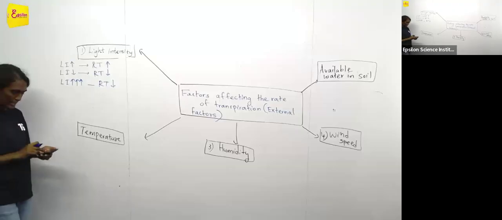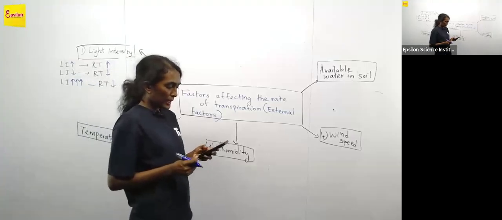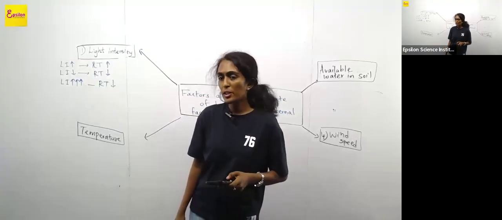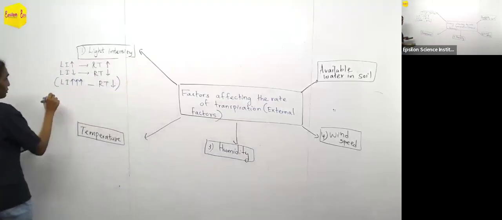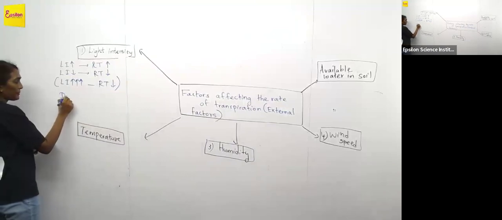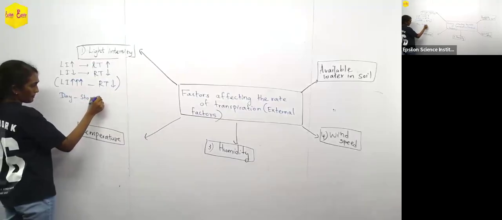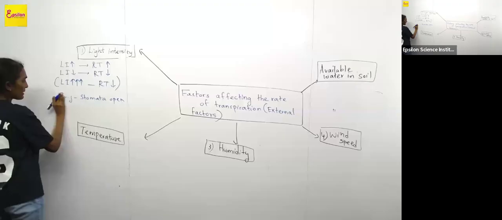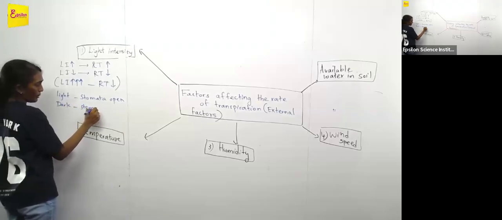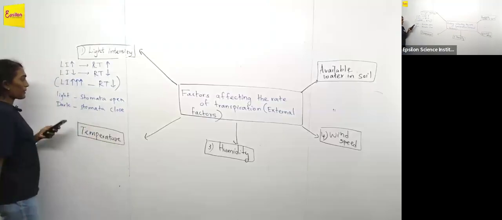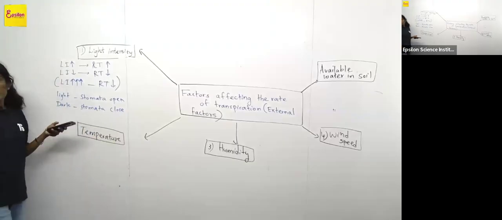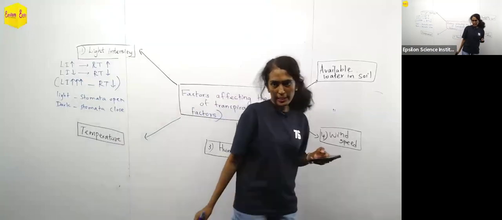Let's come to the book about light intensity. Stomata usually open in the light and close in the darkness. With the increase of light intensity, the rate of transpiration increases. This is an external factor that you know already, right? So I have added that too. So in short form, we can say that in the daytime, stomata open, or is in the light. In the darkness, stomata close. So when the light is present, stomata open and rate of transpiration increases. In the dark, the rate of transpiration decreases. Can you understand? Right.